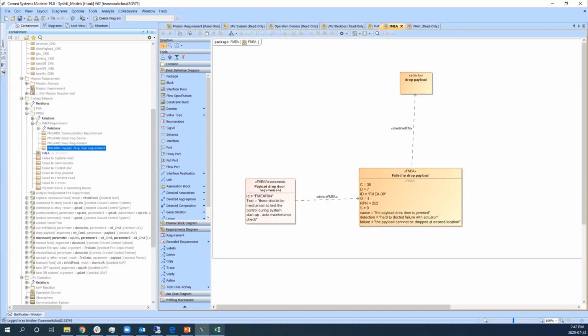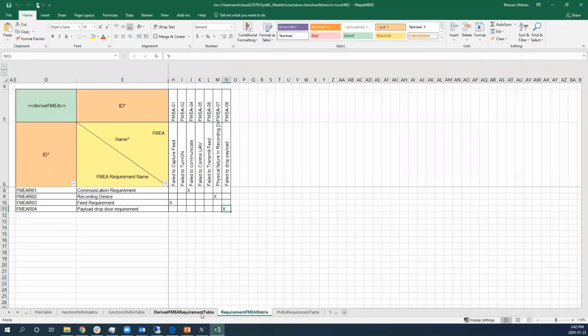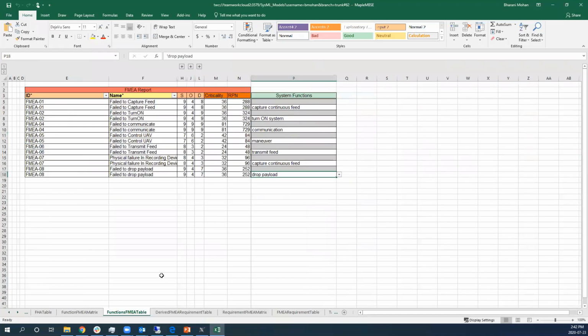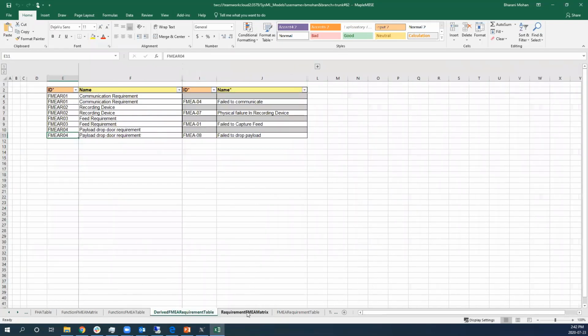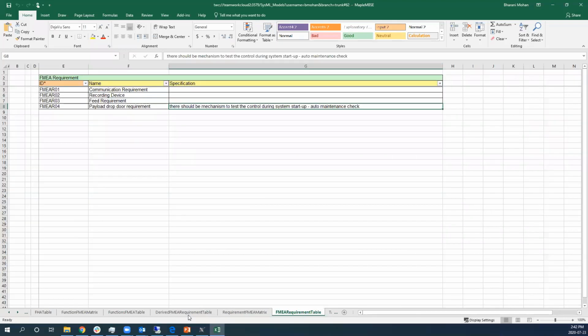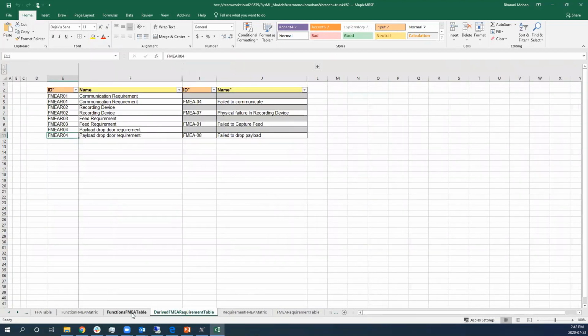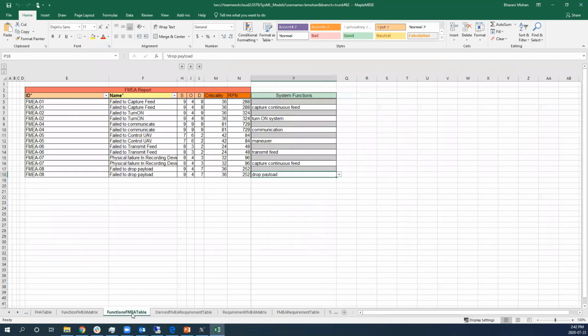And now, as a safety engineer, I don't need to understand the complexity. I don't need to understand what a dependency is, what the stereotypes are, what tag values are, or how I need to add information into the tag values. All this information is shown as relevant tables. They are shown with the relevant scope to the workflow of a safety engineer, and he can now easily interact with the system model. So he's not interacting with detached information from the centralized model. He is working on the information that is most recent and relevant to his work process.